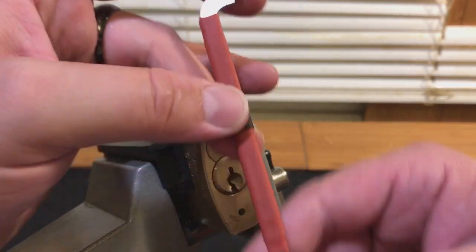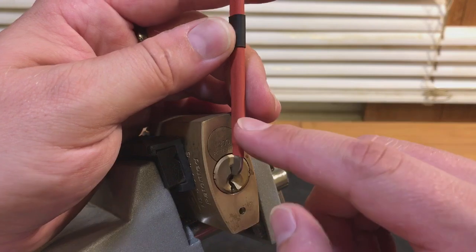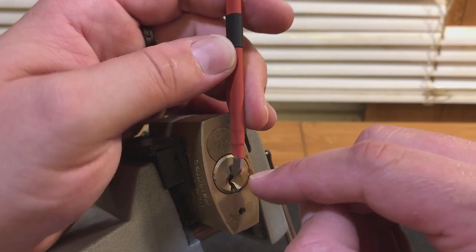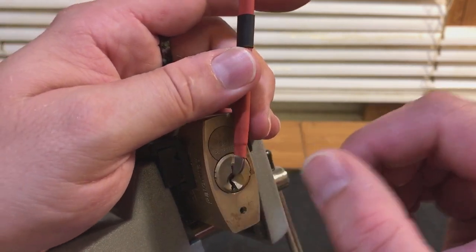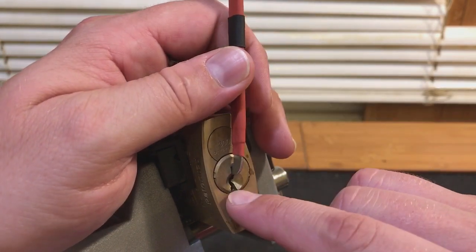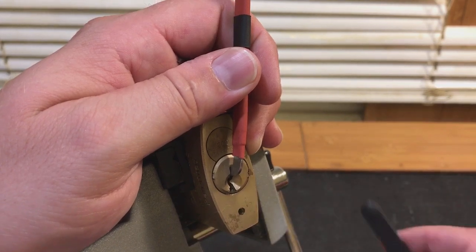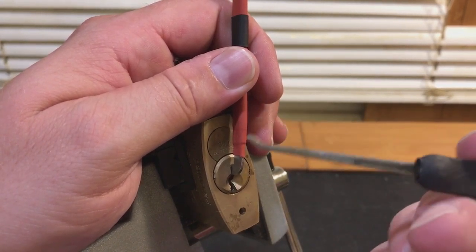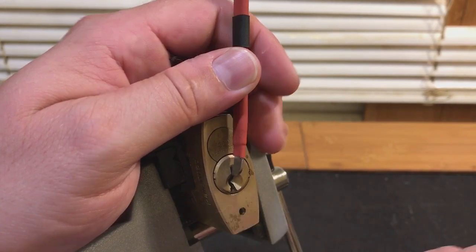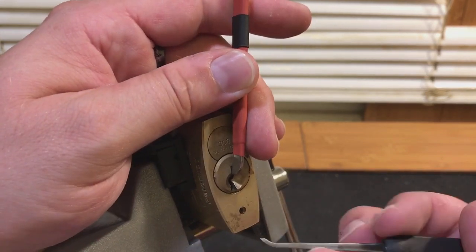First thing you want to do is take your top of the keyway tensioner and put it in there. I always like to think of my tensioner, whether it's top of the keyway or bottom of the keyway, as sort of the clutch, if you will. Like driving a manual transmission car, you have your clutch, which applies power transfer from the engine, and then your gas pedal, or your pick in this case, maneuvers or increases the power coming out of the engine to match your tension, or your clutch.